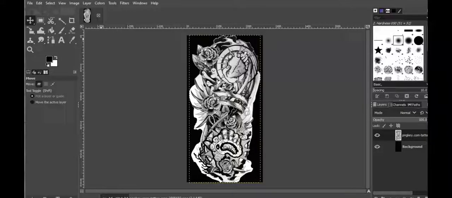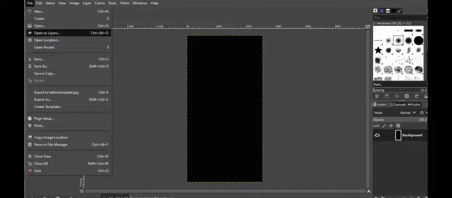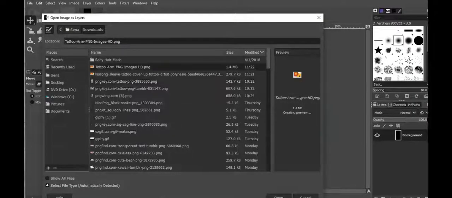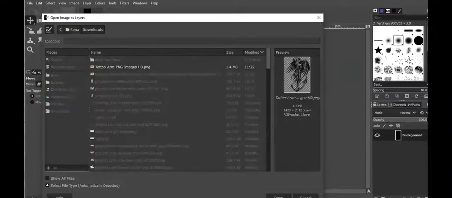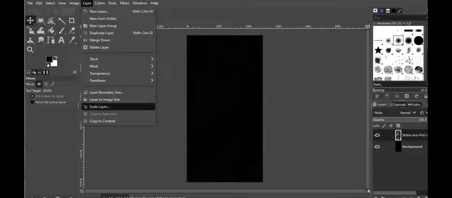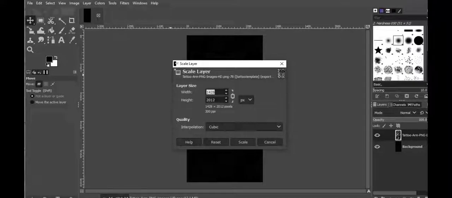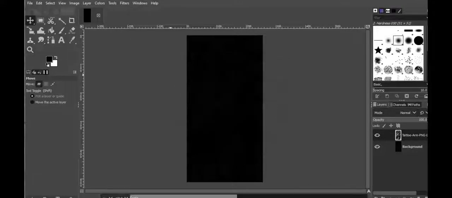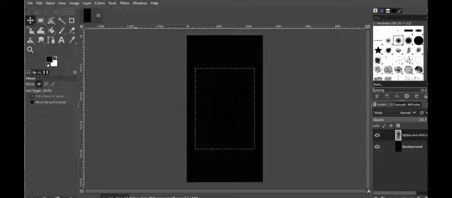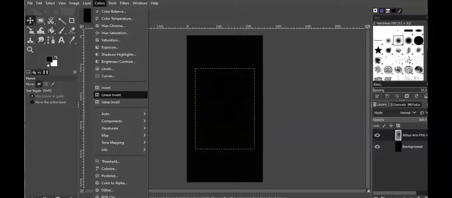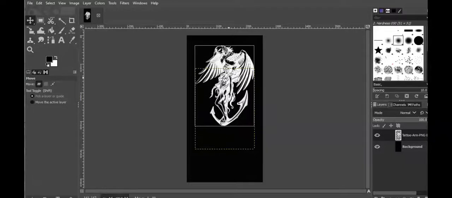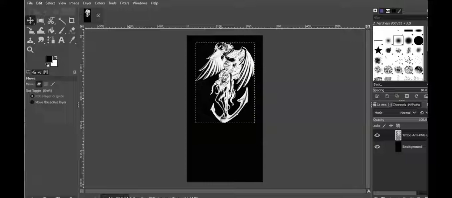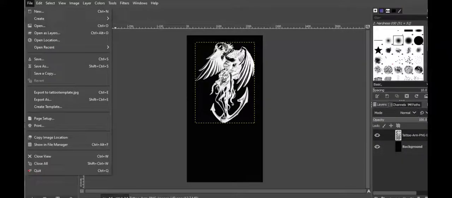Okay, we're going to undo this. Now, we're going to layer this one. Now you can't see it, which is fine. I'm going to invert it. Change the color of white. Let's say 200. Let's see what 200 looks like. Okay. So I could just go invert and I'll do the opposite color. Just move it up some. And I'm going to export.